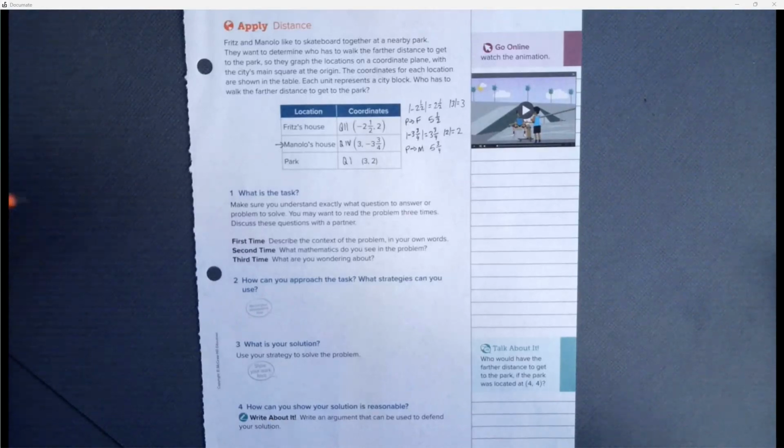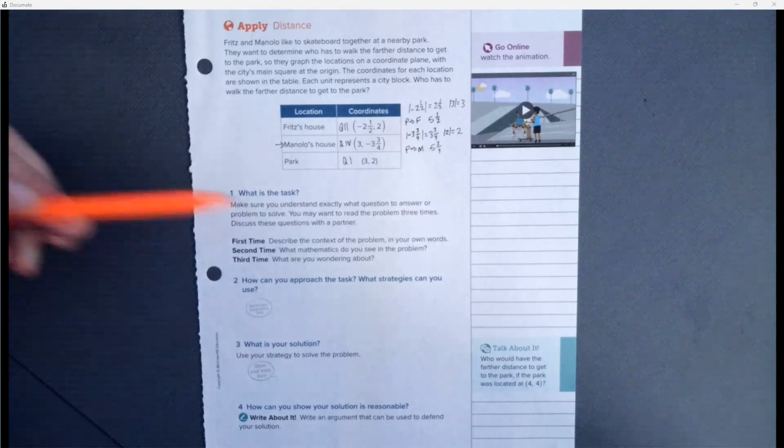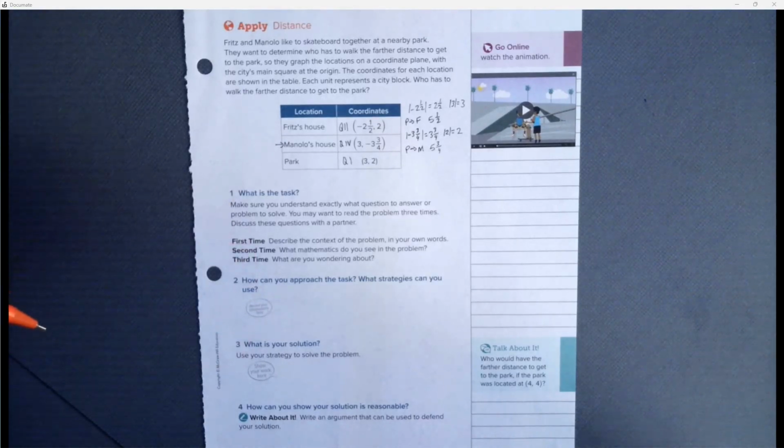Okay, guys, I hope what we've done in lesson 4.7 is useful for you to be able to identify the distance between points, whether it be the distance on the horizontal axis or vertical axis. Being able to compare the x's and the y's. Take what we've learned, move forward, and have a great day.